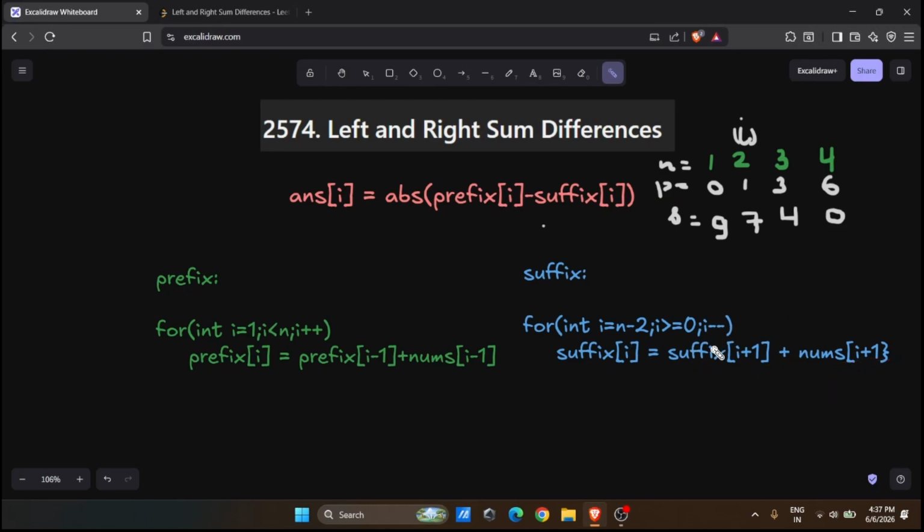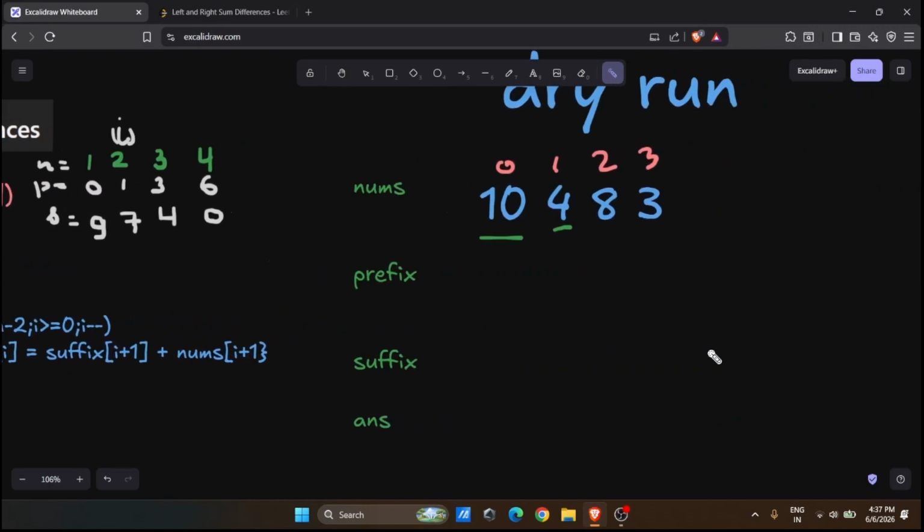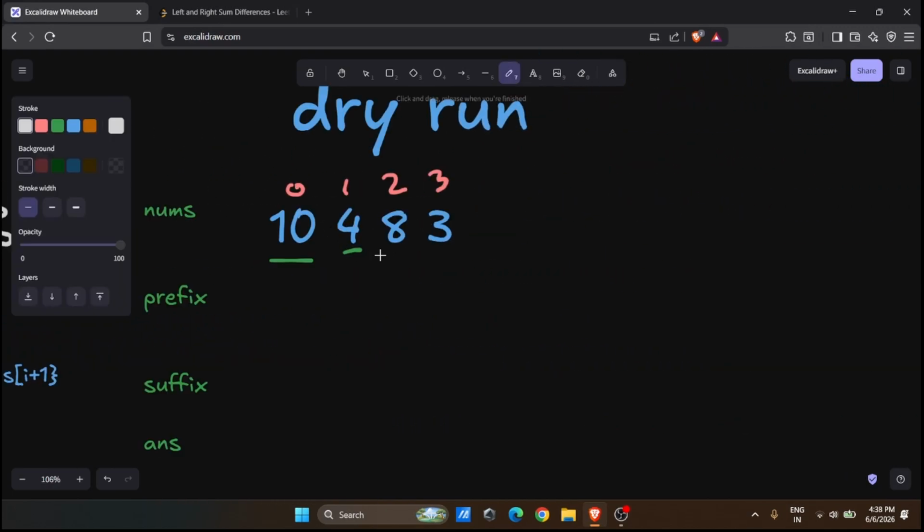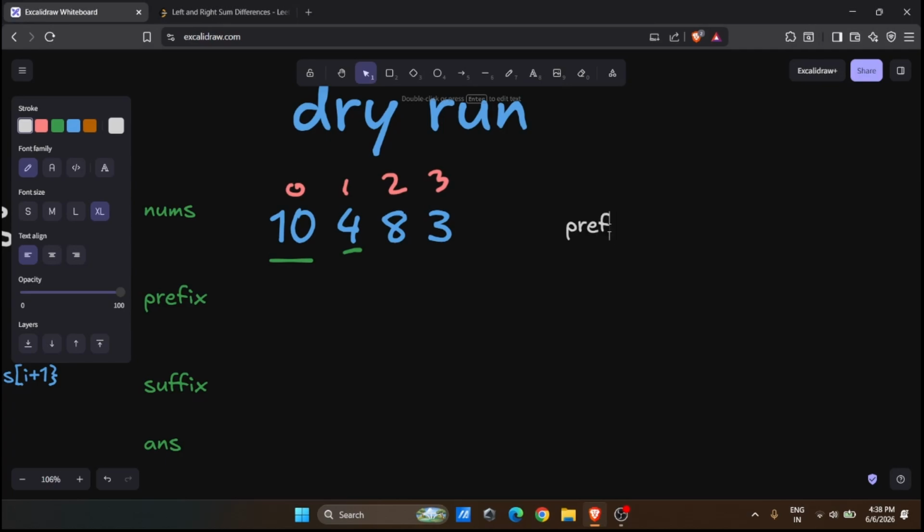I'm going to show you this with the help of an example. Here we are given an example where nums is 10, 4, 8 and 3. The prefix of I is equal to the prefix of I minus 1 plus nums of I minus 1.